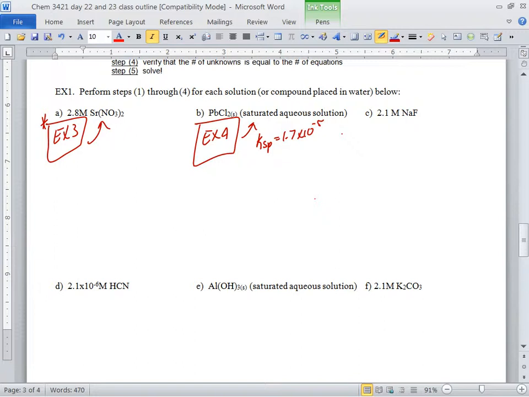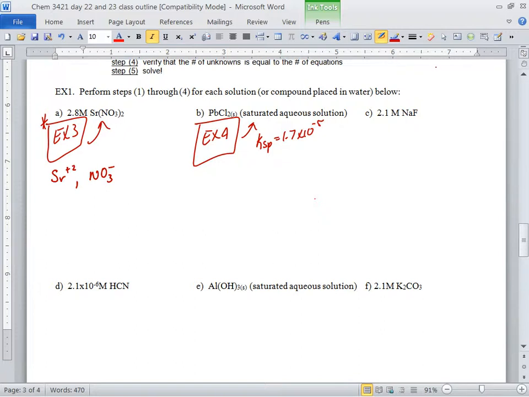Okay, you guys know how to do A, EX3, no problem? Danielle, you know what you're doing? No? So when you set up part A, you identified all the species. Pretty much, you did this one and you did that one. So that was it, right? Hopefully no one wrote HNO3. Those are our species. And then we went down and there's no KA, KBs, KSPs, or nothing.